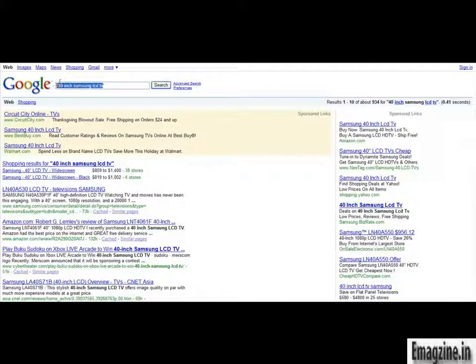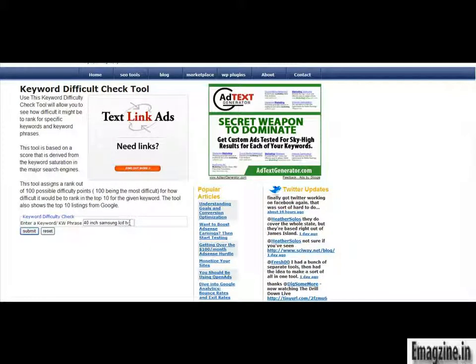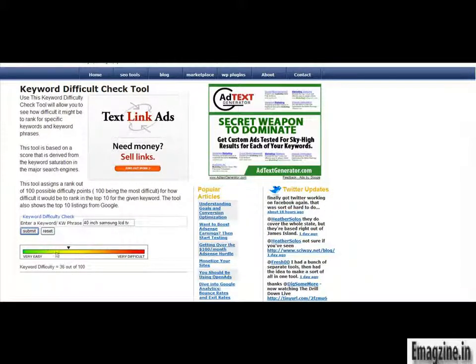Now you can take this exact keyword and go over to the site called the SEO Logs Keyword Difficulty Tool. This is a new tool I've recently discovered, and so I want to share it with you. So you go right over here and you just plug in the keywords. You copy and paste the keyword in there, and you click on Submit. Once you click on Submit, it will tell you how difficult this keyword is to rank for, and it takes into account 100 factors. It does similar things to what you did by doing it in quotes, but this further tells you if it's a good keyword. Anything less than 50 is a good one to really go after.